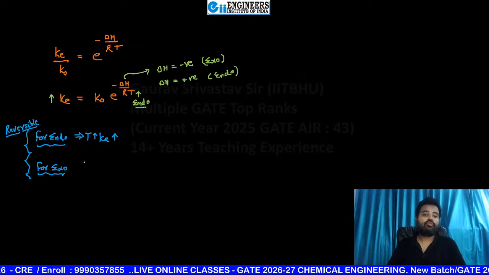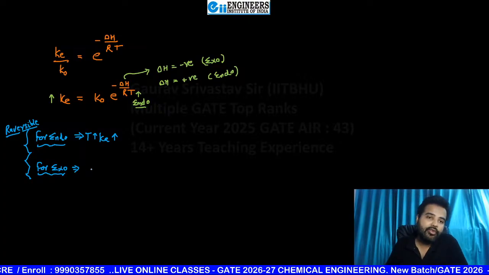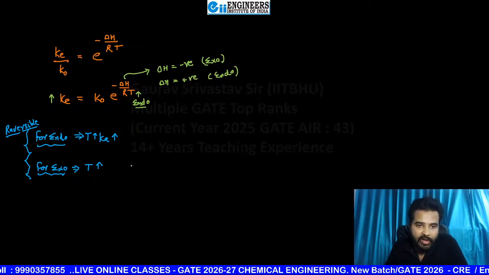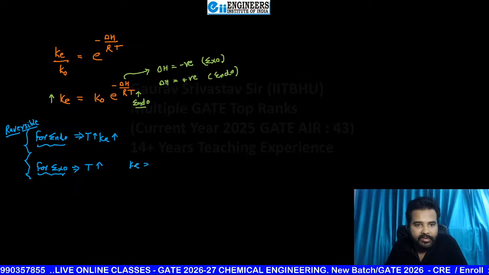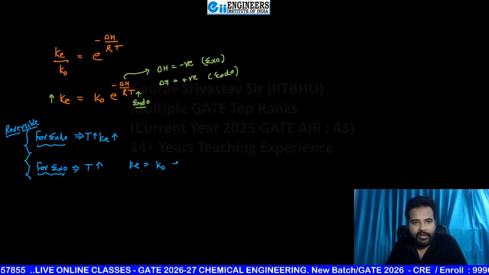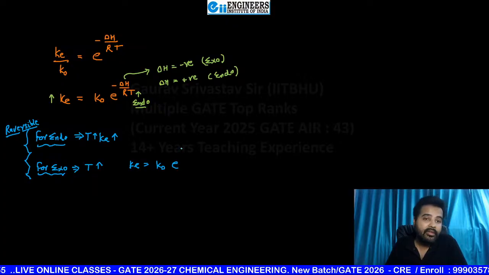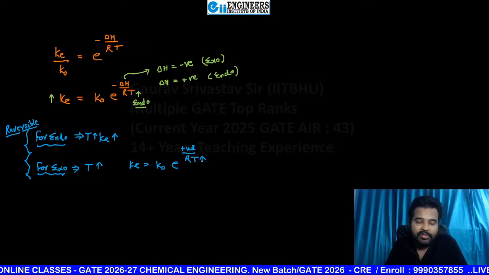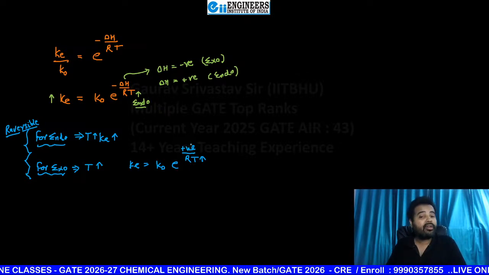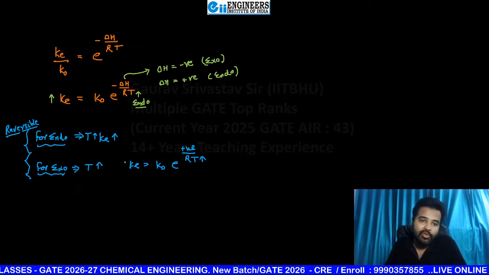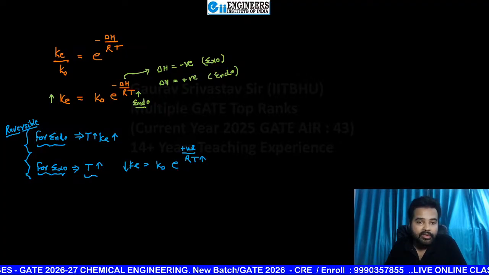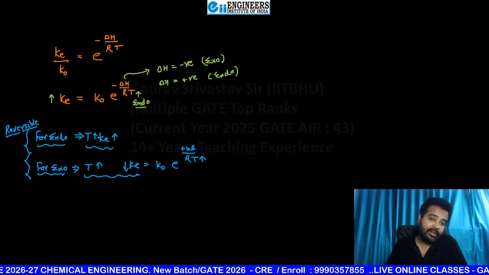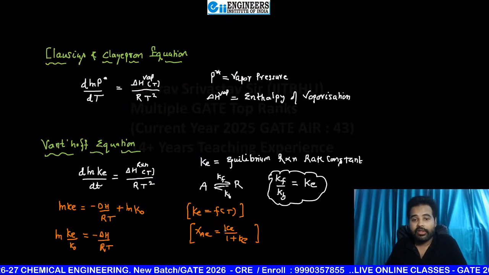So for exothermic reactions, my dear students, if you want to increase T, what will happen? Let me check. This will be Ke, and this K equals K naught e raised to power minus, and the minus will make the numerator positive. So positive upon RT. Now if T increases, the positive power decreases, which means the overall value decreases. So this is our conclusion.